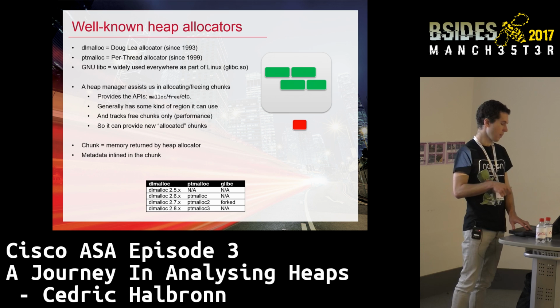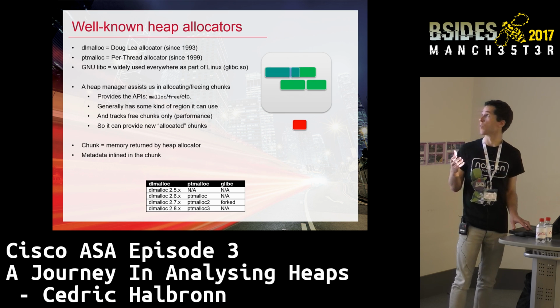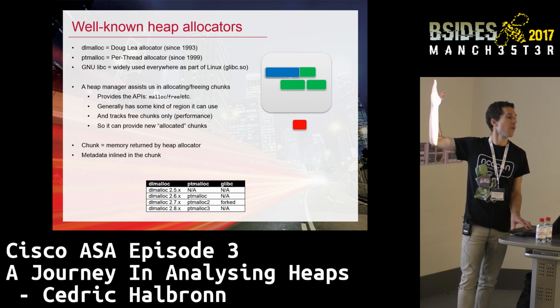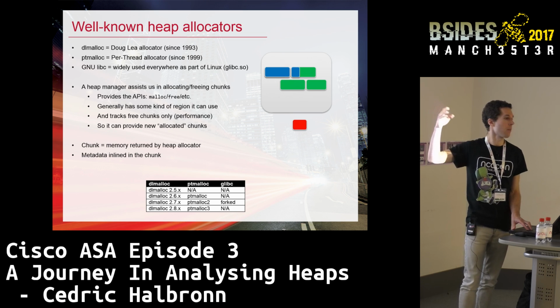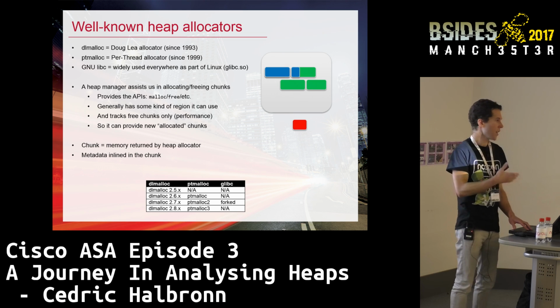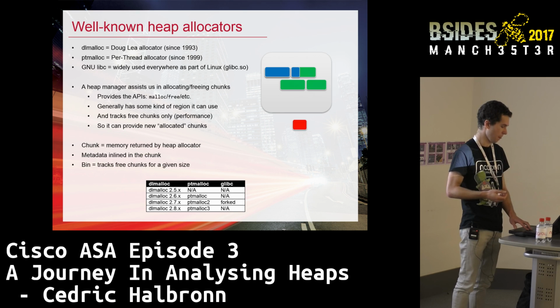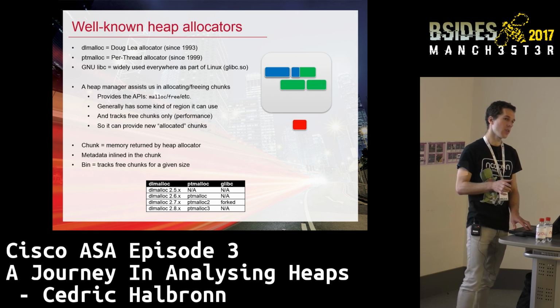So when you have a heap overflow, for example, if we can corrupt memory in the chunk on the left, we're going to corrupt some memory of the following chunk and corrupt some metadata on the heap. That's why we need to understand how the heap works, because we're going to be able to corrupt things on the heap. The last term we use is bin.